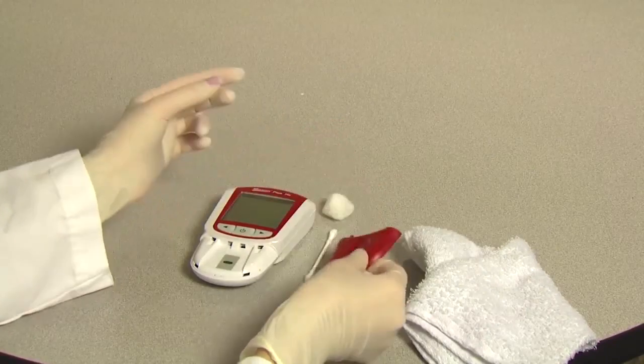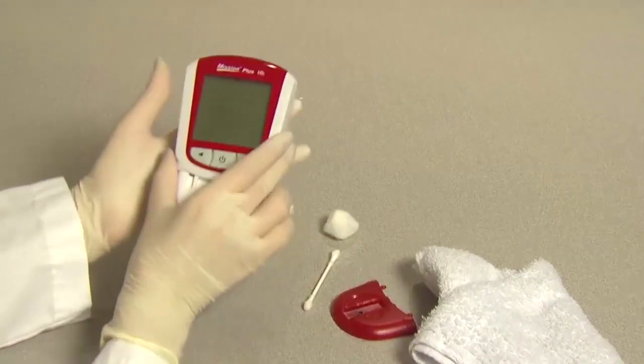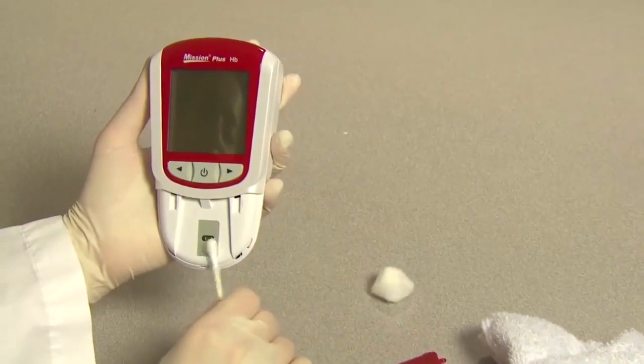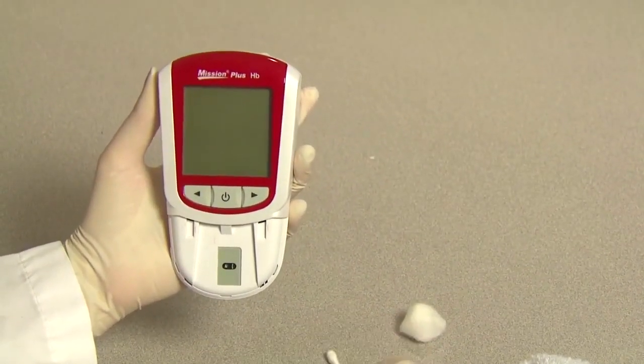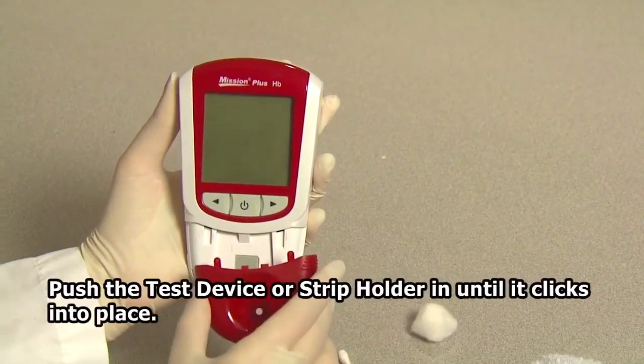Wipe down the meter sensor area with a cotton swab. Make sure you do not scratch the transparent window covering the sensors. Slide the test device or strip holder back into the meter.